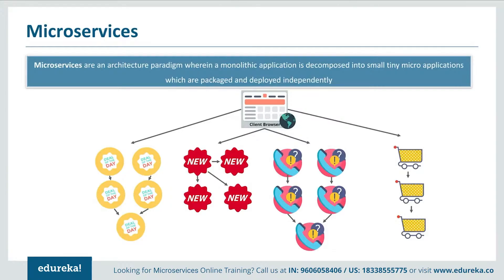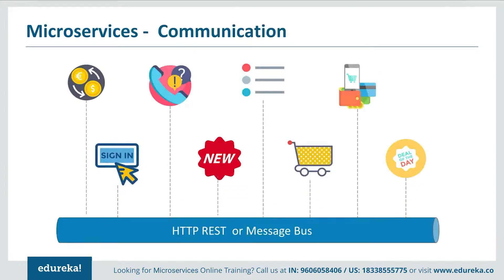Consider your shopping cart application for reference again. Imagine now that developers have shifted its framework from a monolithic to a microservice architecture. Even now, as a user, when you open a shopping cart application, you just see features put together on a single website. But now there are separate teams handling different features — a team handling deal of the day, a team handling new labels, a team handling customer services, and so on. All teams write code for their features only, making it easy to deploy individual features whenever required. These separate deployable units communicate with each other through a well-defined interface of REST or Message Bus.